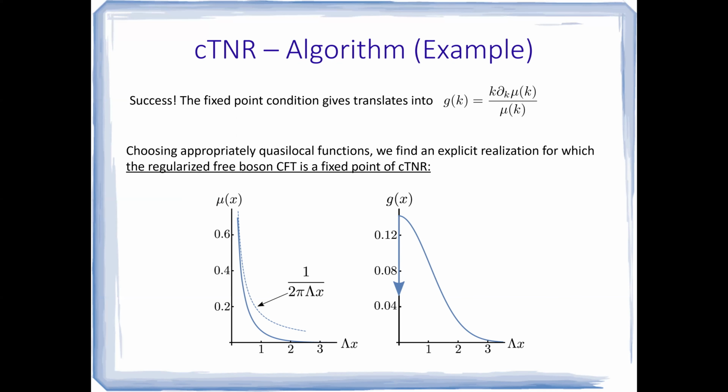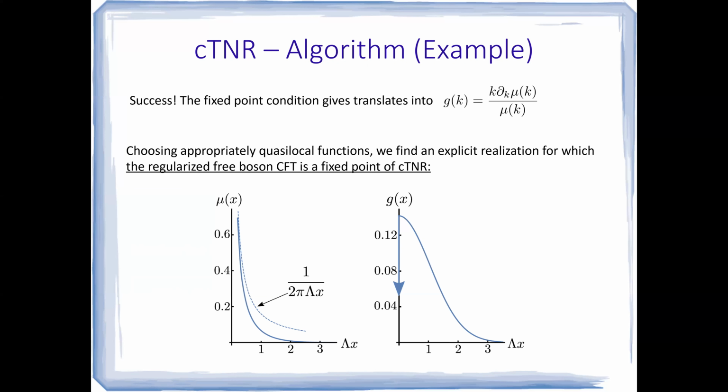So that's an extra condition that we need to impose. And then, when you impose the condition of fixed point and the condition of the functions involved in the problem being quasi-local, being decent functions, so to say, without aiming to offend any other functions, we can find, and we give it in the paper if you're interested to read it, a particular realization of a regularization of the CFT, given by a certain mu, a particular entangler, disentangler, whose profile is actually a Gaussian, with again some delta, that means it has a residual local term, such that the regularized free boson is a fixed point of our algorithm. So we have the full construction working.